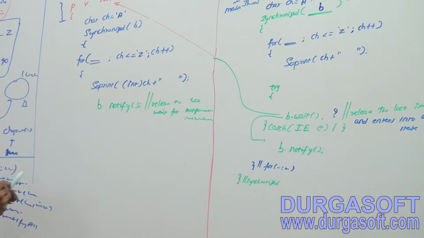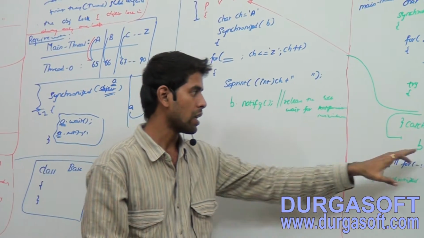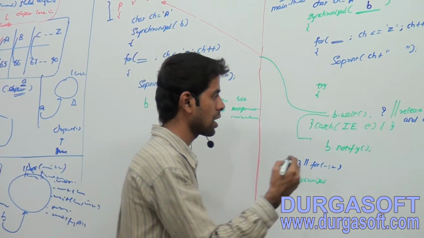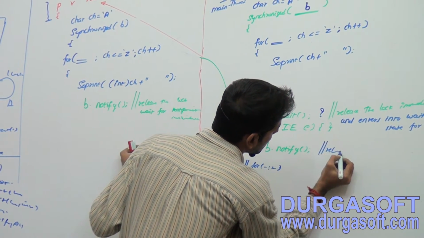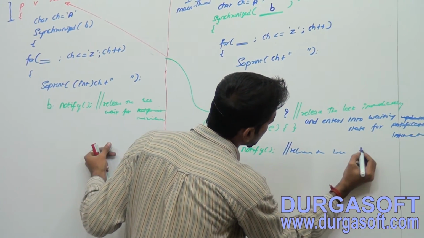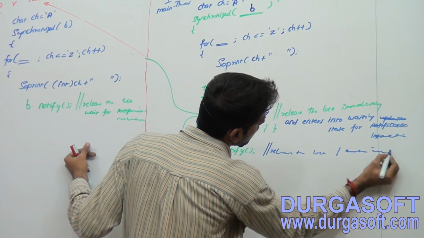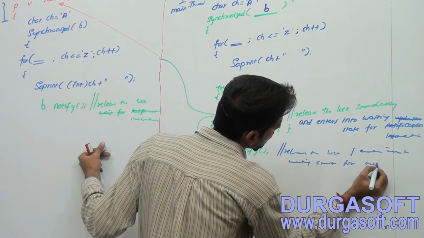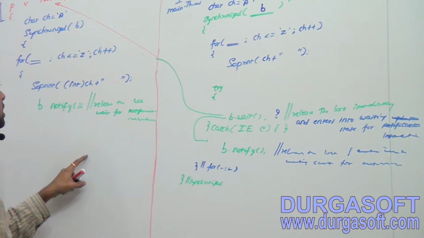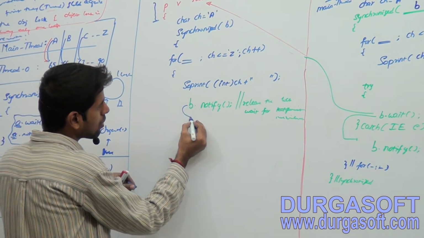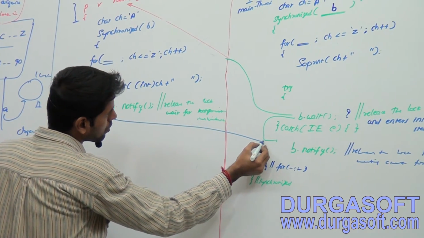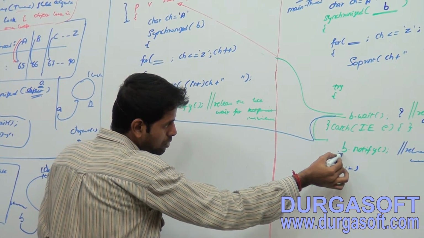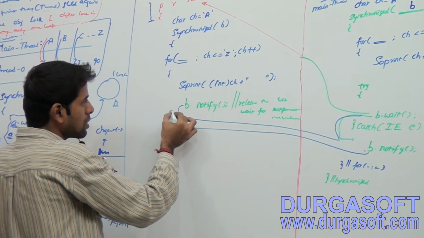Observe. Okay, and let it be. Now what you are doing? Now what will it do? It will release the lock and it will wait for updation. Observe here. Now what happens here? It releases the lock and enters into the waiting state for intimation. Now from here only the control came back to this point, right? To this point, right? Yes. And after that point the control has been given back once again to this statement.